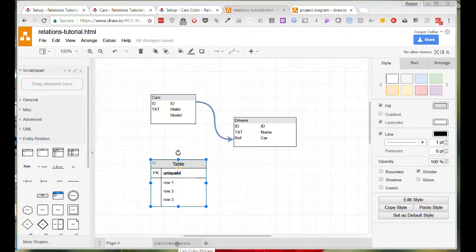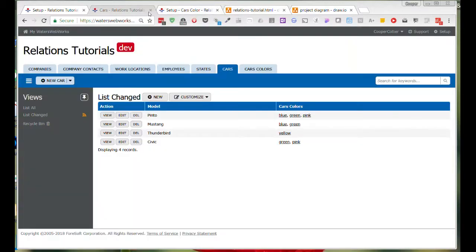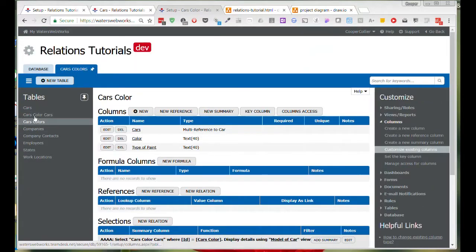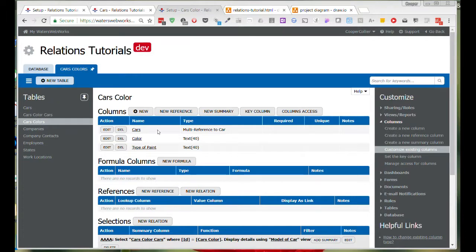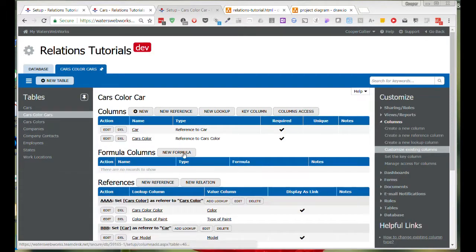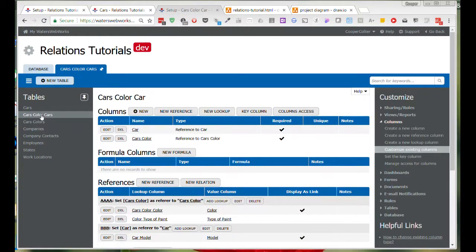So let's look at it from our perspective of what we have been looking at in this tutorial. In this tutorial, for people who jumped right in, what we have is currently we have vehicles, cars, and it's very simple. And we have a multi-relation reference to colors. And with the multi-reference, we have a link table. And it's very important, especially going forward, that we know the difference between our two tables and the link table. So we're going to have them drawn out or it's going to get confusing.